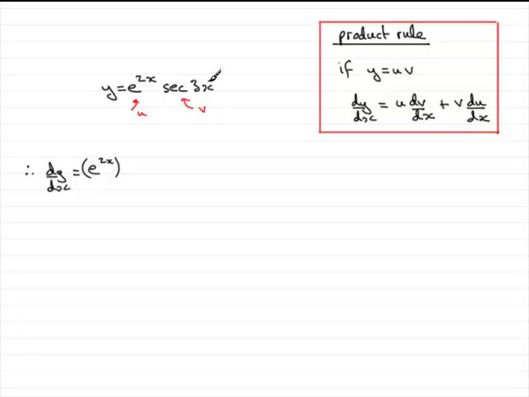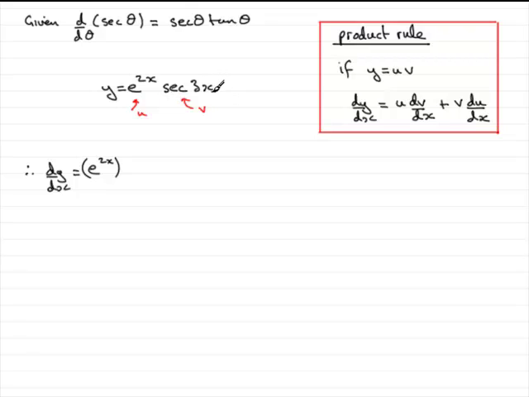This is where the first part of the question comes in, because we were given that if you differentiate sec x with respect to x, they gave sec x as the example. I'm going to change that to sec theta, so that it doesn't clash with the x that we've got here. If you differentiate sec theta with respect to theta, what you get is sec theta tan theta. They obviously gave us this to help us on our way, because we've got to times now by the differential of sec 3x.